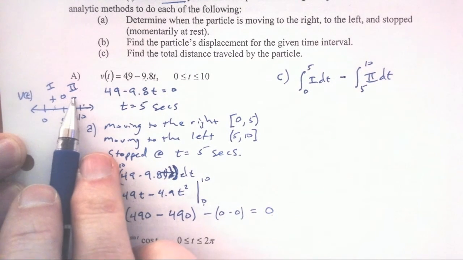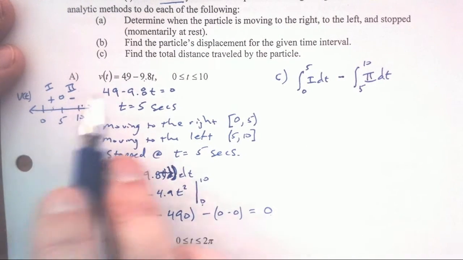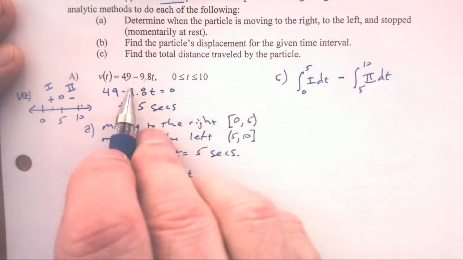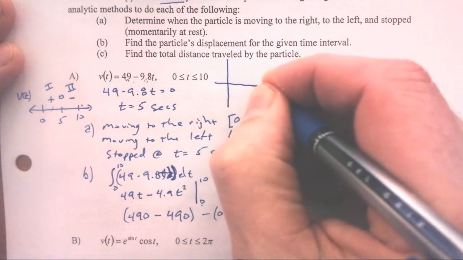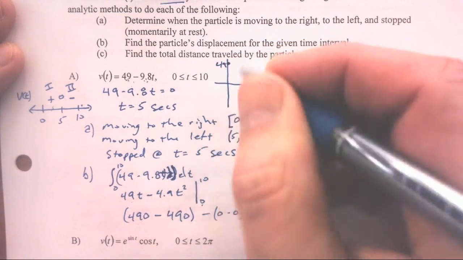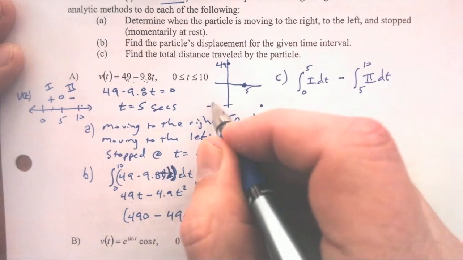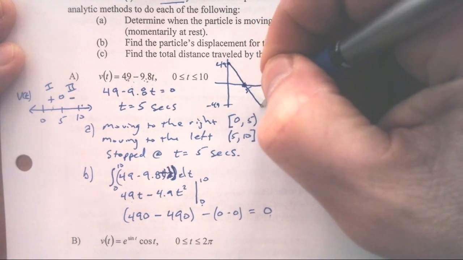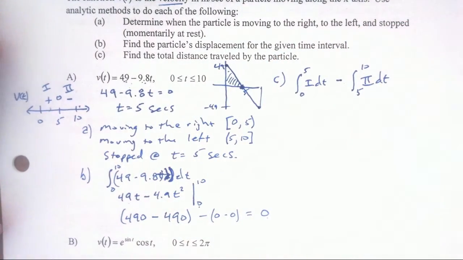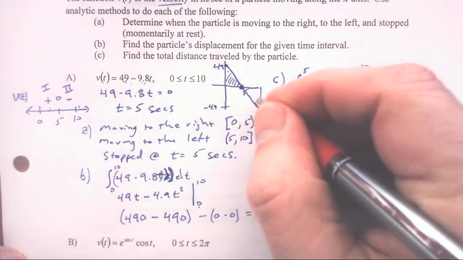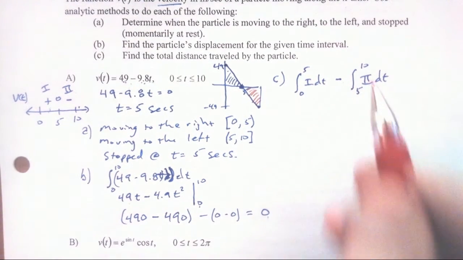Why minus? Well, because the integral of that is going to be calculated as a negative. Why is it going to be calculated as a negative? Let's consider the graph of this just for a moment. It's just a line. Y-intercept 49, slope negative 9.8. So we'd start up here. By 5, we're at 0. By 10, we would be at negative 49. So if we consider our areas under the curve, we've got this area to consider and this area, which is negative. Therefore, minus a negative plus positive.